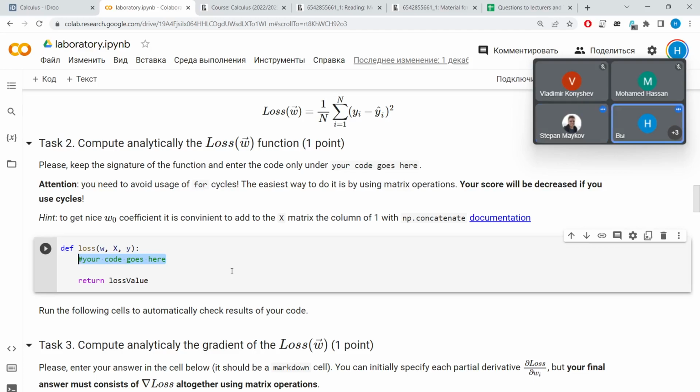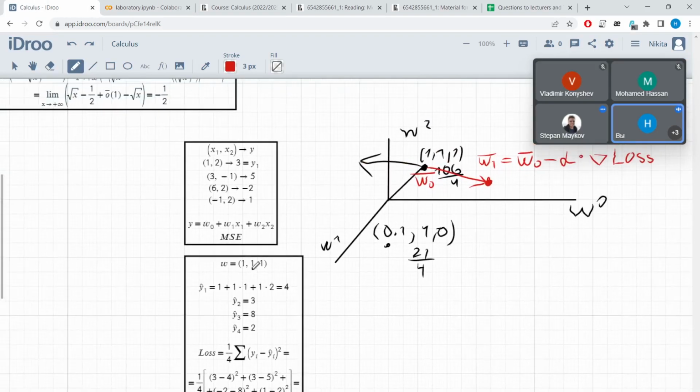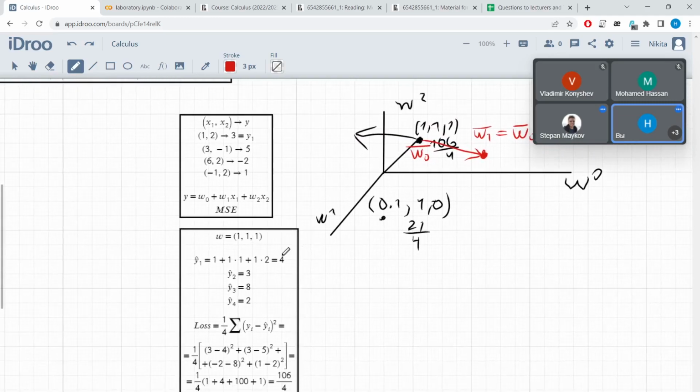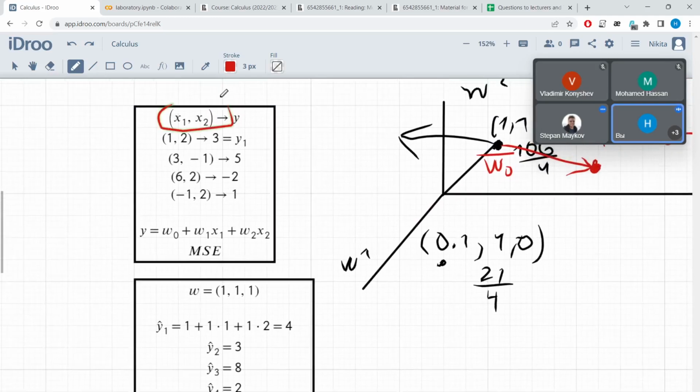Is it convenient to add a column of 1s to the x matrix? Yes, of course, that's a good hint, because the idea is to move to scalar products. Here, as you can see, x is a two-dimensional vector and w is a three-dimensional vector.